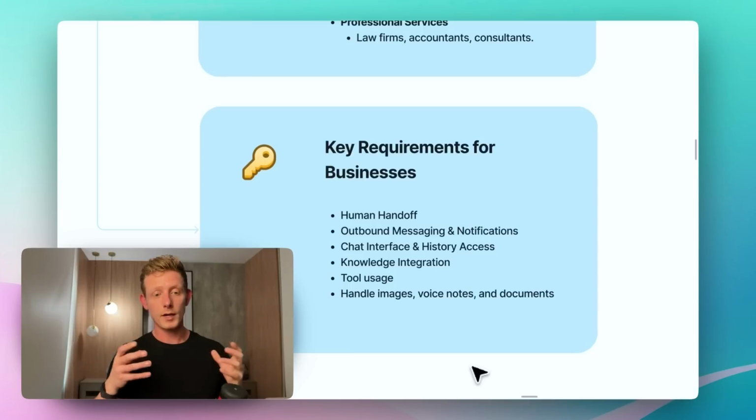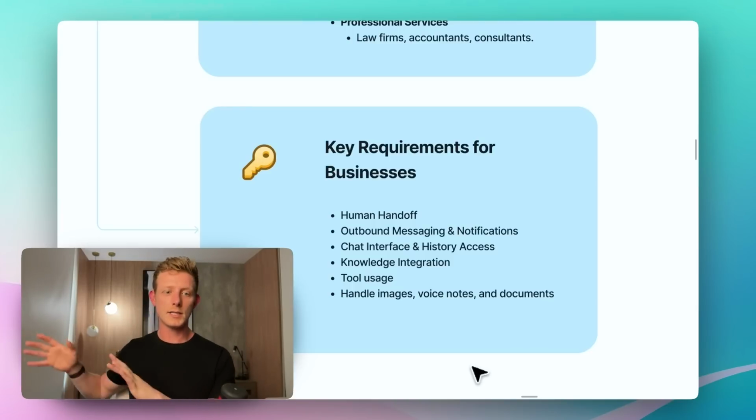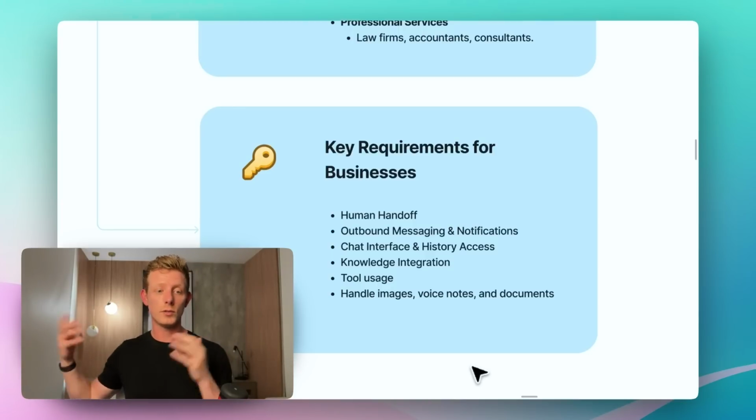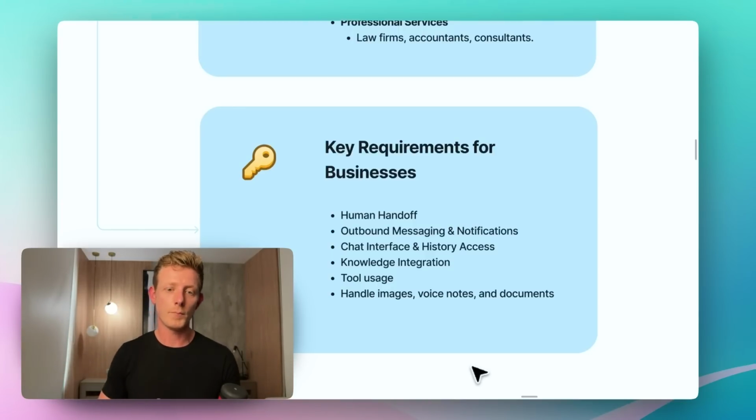And tool usage, of course, is very important too, right? Just like a normal customer support rep needs to have their CRM at the side to actually update statuses, look for the status of orders, things like that. Our agent also needs access to that, right? And to also be able to actually save data to a CRM or update data of the CRM. And lastly, of course, many people use voice messages, images, and documents to communicate with companies. So it's very important that our AI agent can also understand these media types.